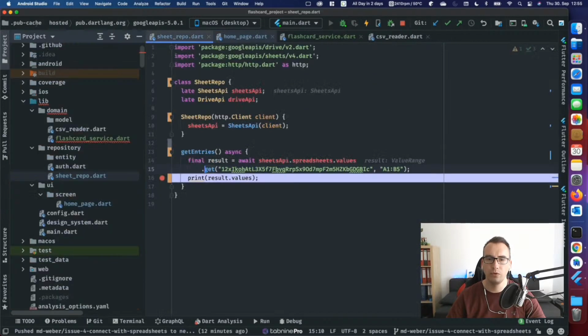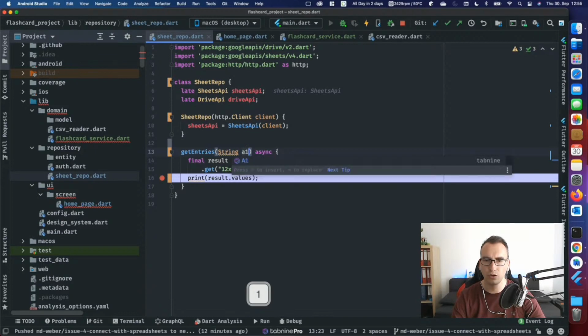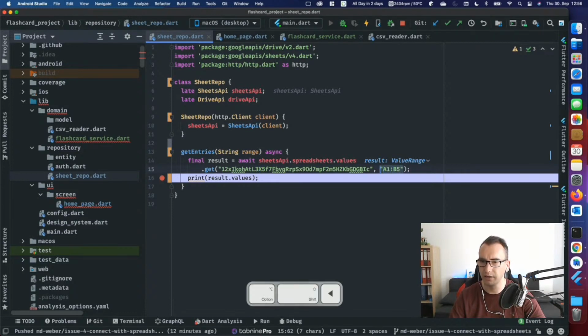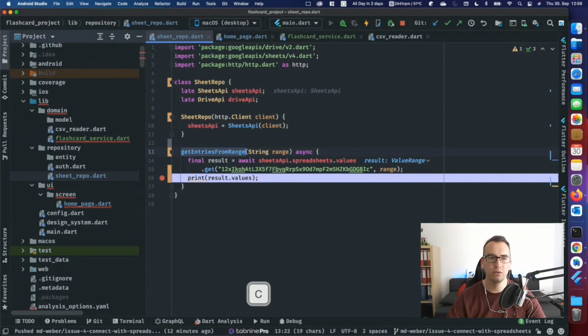Perfect. So what we can do is pass in a string of the A1 annotation or range, and this range will be passed inside. So get entries from range, and then whoever wants to call that receives its values. I think that's a good idea.